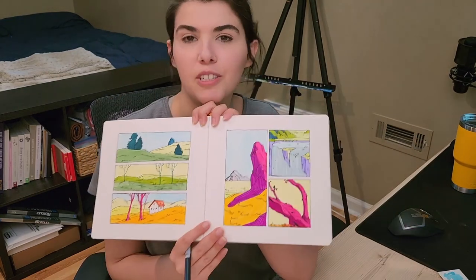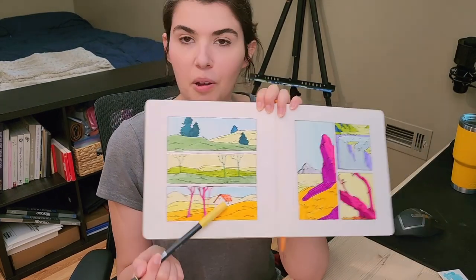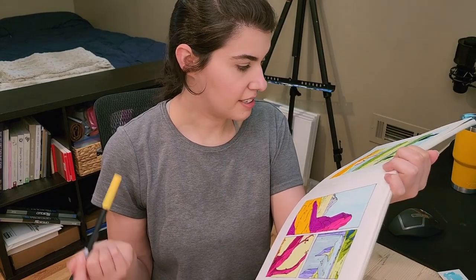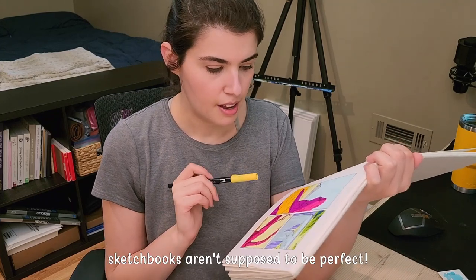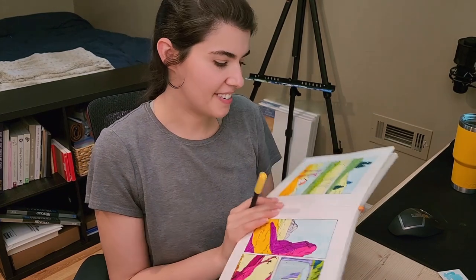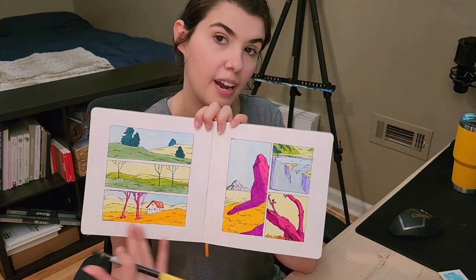There is a couple issues on the sketchbook spread in particular. You know, the perspective on the house, I wasn't really paying attention when I was doing the sketch, and then when I colored it, I pretty much just copied the sketch exactly, so obviously it was wrong. And just kind of colored outside the lines a little bit, but it's fine. I think it's overall a really nice sketchbook spread.